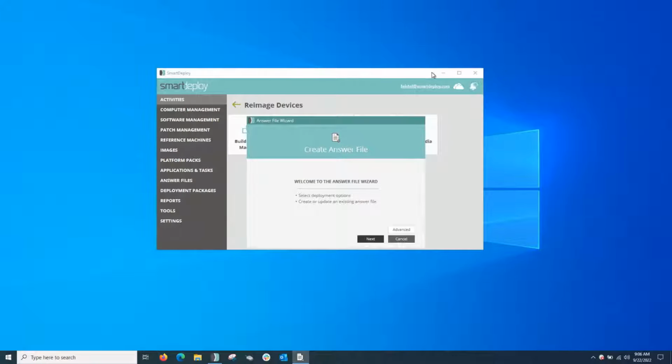But basically, you create a brand new virtual machine. You install the Windows operating system using media from Microsoft. So you want to use something from either the Volume License Servicing Center or the Media Creation Tool. Basically, just something that has not been customized for specific hardware. So you don't want to use any OEM recovery media or images. You don't want to use any pre-existing machines that you've captured from a physical machine into a virtual one. We have an entire list of best practices for creating your reference VMs, which you can find at support.smartdeploy.com if you want to know more about that.